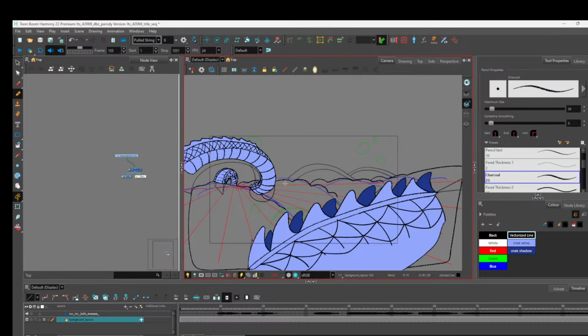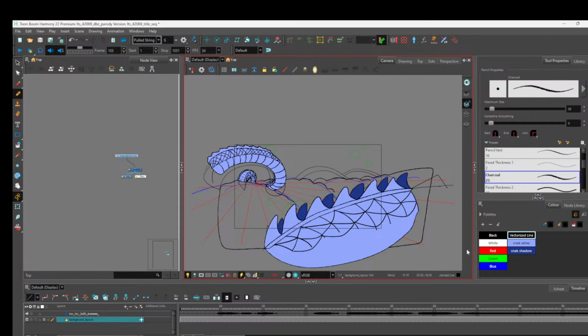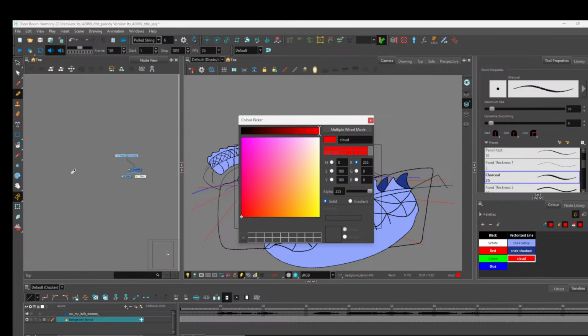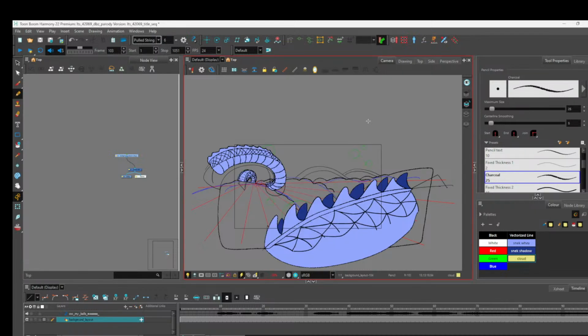What we can do is we can drop it. I'm going to get another color. I'm going to call this cloud. Use my drop tool. I'm going to go with the lightest color. That's the color they're using.